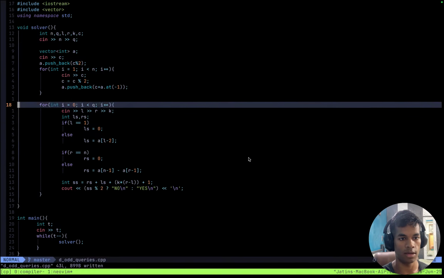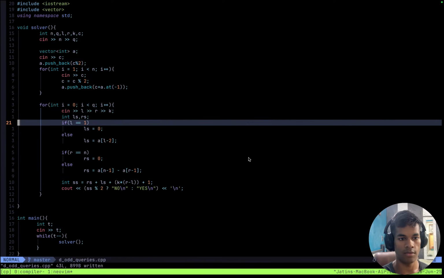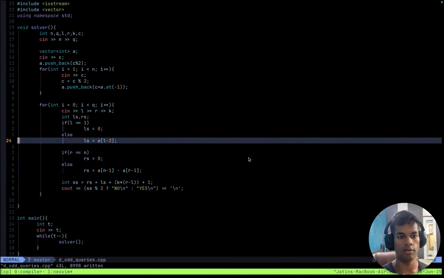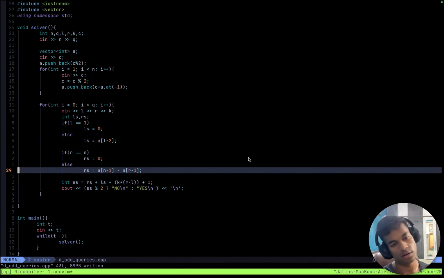I'm pushing back, and if L equals 1, then this, and if L does not equal 1, that is, it would be 2, and A0 would exist in that case. And here n could be equal to 2, n could be equal to 1, and n minus 1 would be 0, and A would have some element and R would also have some element. This is cool, this makes sense.